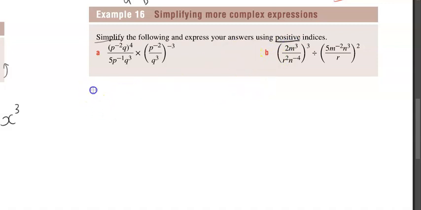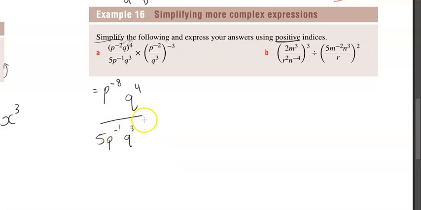So the first thing we need to do is, we have these brackets around these letters here, and there's a 4. So remember, when there's a 4 on the outside as a power on the outside of that bracket, it gets multiplied to everything on the inside. So P to the power of -2 multiplied by 4 will be P to the power of -8. And that Q, there's technically a 1 on that as a power, that will just be Q to the power of 4. Okay, so we've got rid of those brackets, but as a result, the 4 gets applied to both of those powers. And nothing's necessarily happening on the bottom, so we can just write that as is.